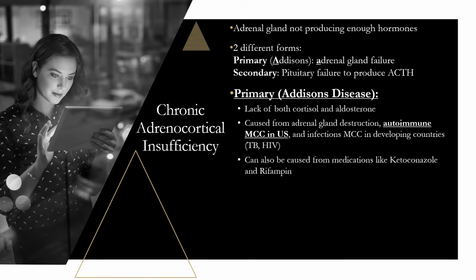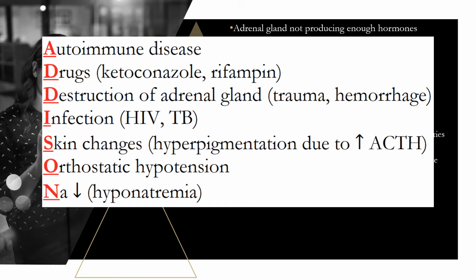It can also be caused from some medications. The one that you really should remember is ketoconazole, also rifampin, but really remember ketoconazole. That's one of the ones that I've seen on a lot of exams, and it seems to be one of the favorites. So this is a way I remembered some of the more important things for Addison's, and I feel like if you remember these points, you'll probably get most of the questions right, or at least be able to recognize it in a vignette.